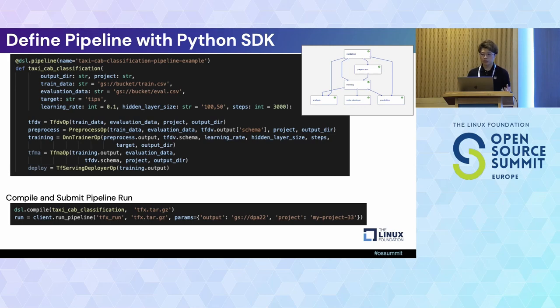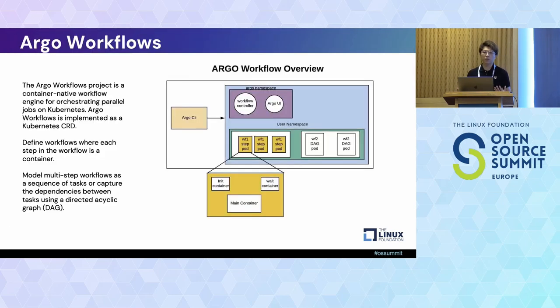Behind the scenes, once you create these pipelines, there are multiple workflow engines able to run them. By default, Kubeflow Pipelines uses what is called Argo Workflows. It's a Kubernetes container-native workflow engine that runs parallel jobs. Whatever components you define on Kubeflow Pipelines, Argo generally runs them as a pod, and within a pod you have multiple containers to capture all the workflows, capture all the artifacts, and push them.